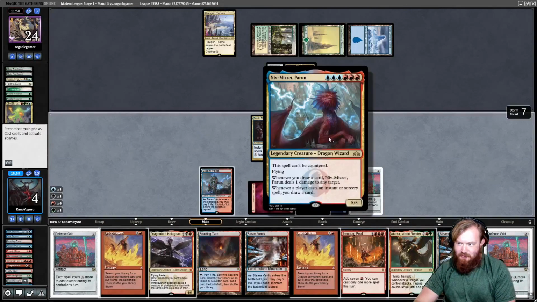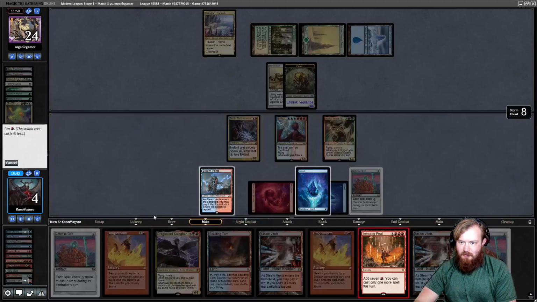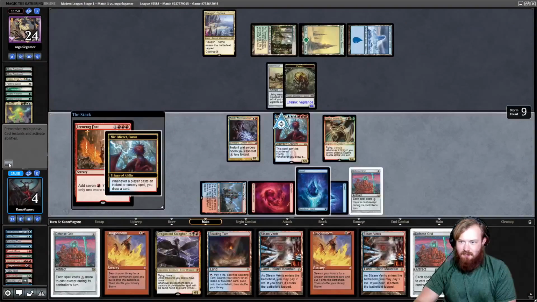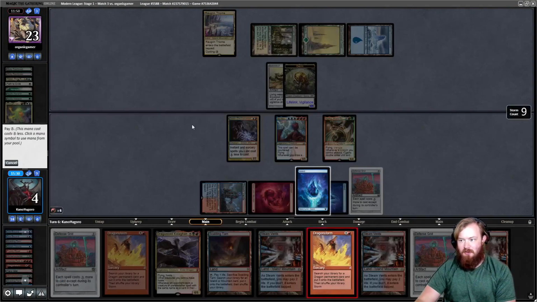This is only instants or sorceries, right? Yeah, okay. We gotta play Atarka. And we can Ironcrag Feet, draw a card. It's a Steam Vents, ping our opponent. And a bunch of mana. We'll cast Dragonstorm and just fail to find every copy.